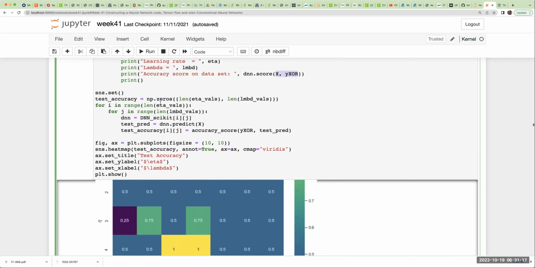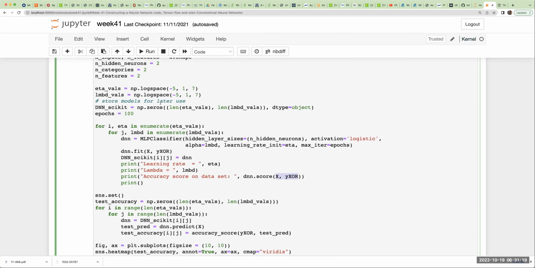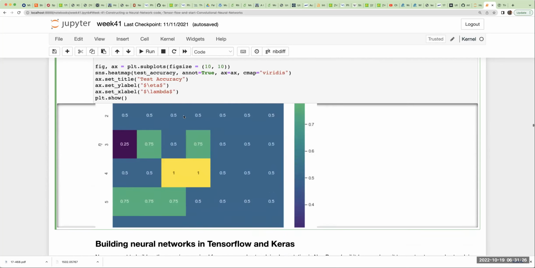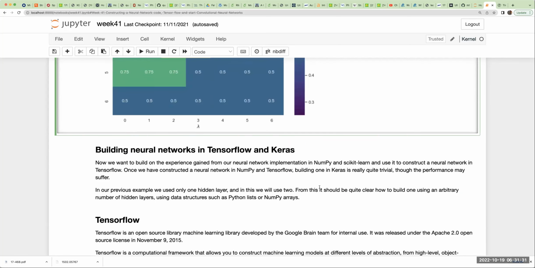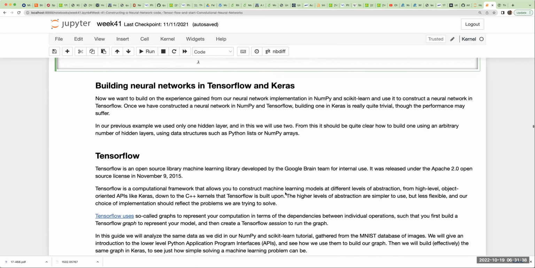This is a very simple implementation using scikit-learn. We could alternatively have used the function which we have described, and I invite you to try that out. Next week, we are going to look at building a neural network with TensorFlow and Keras, and we're also going to discuss many of the pros and cons of neural networks. But this now stops the lecture on building your own neural network, which is highly relevant for project number 2.